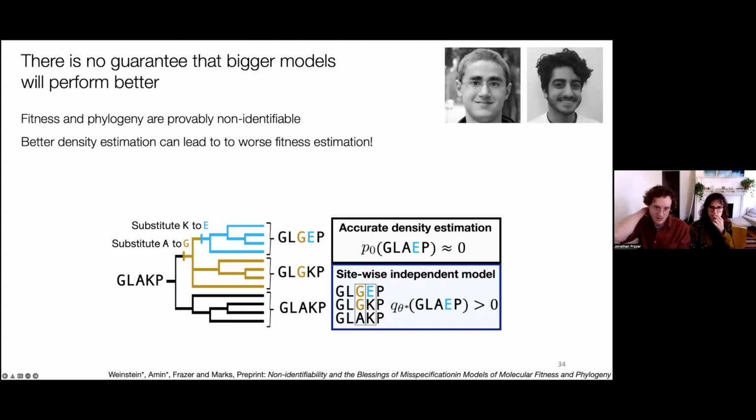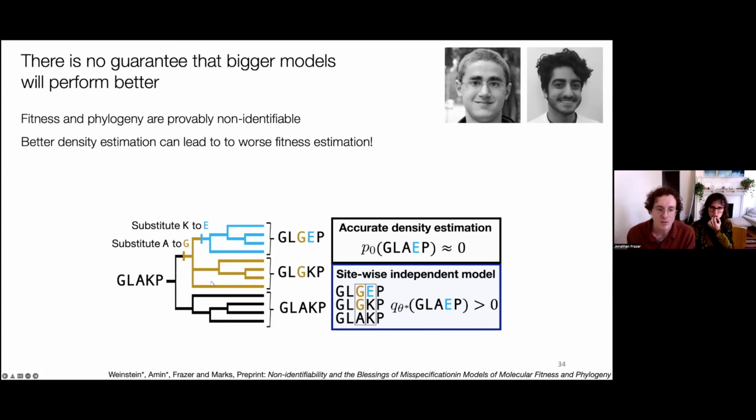So I'm not going to go into this in any detail, but they basically prove that, well, something we know about protein sequence data is that it's not statistically independent and identically distributed. It has a phylogenetic structure. And this is something that most models are neglecting. And this looks to be quite a serious problem in some ways. So what they prove is that fitness and phylogeny are non-identifiable. So you can describe the observed data equally well by exchanging fitness and phylogeny aspects of your model if you have a joint fitness and phylogeny model.